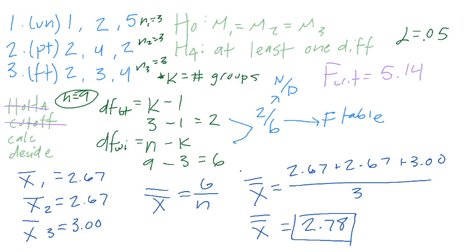Okay, so I'm going to keep stepping through the formula. So remember, don't get bogged down by all of the steps here because you have the formulas in front of you. Just take it one step at a time. The first thing we need to do is grab our grand mean and then move from there for the calculation step. So we get our grand mean, and let's get a new slide here.